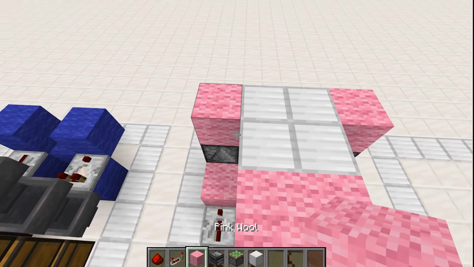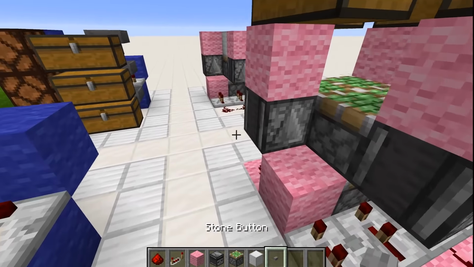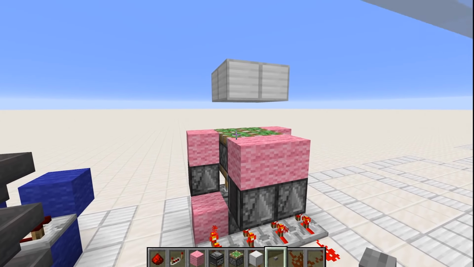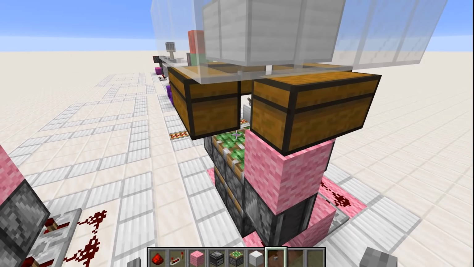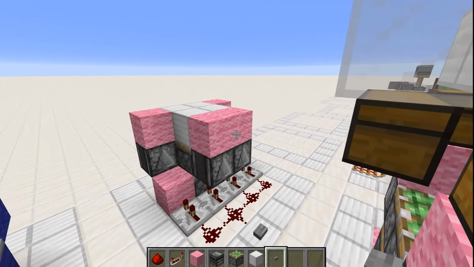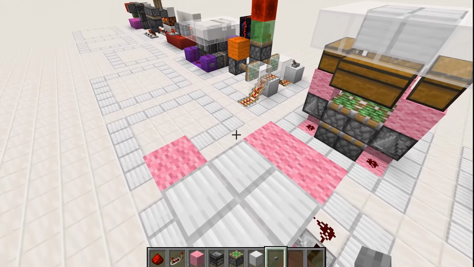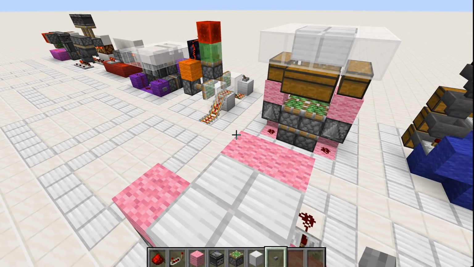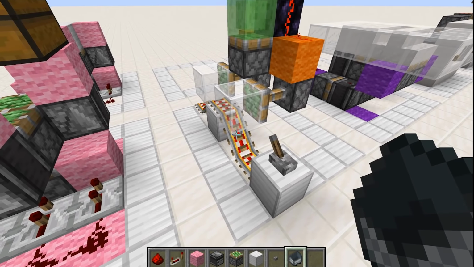So that is essentially a 2x2 area of double piston extenders that extend and retract from the floor, and they're completely flush as well. So you can see that is working perfectly. So now all you have to do is surround that space with chests, crafting benches, anvils, enchanting tables, ender chests, all the things that you'd like inside your hidden armory system so that you can be absolutely lethal once you drop down into it.